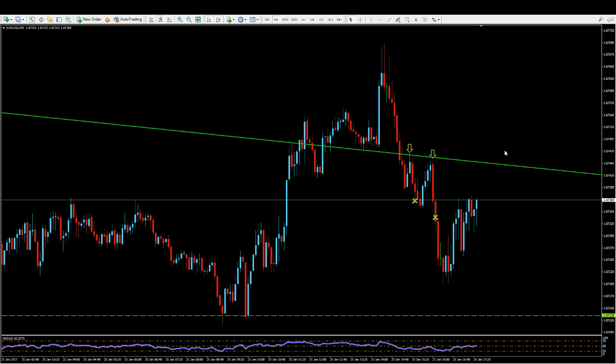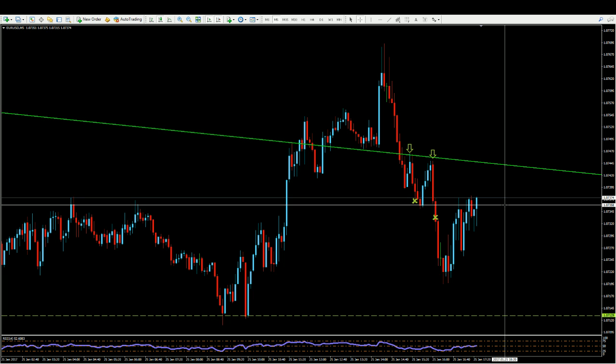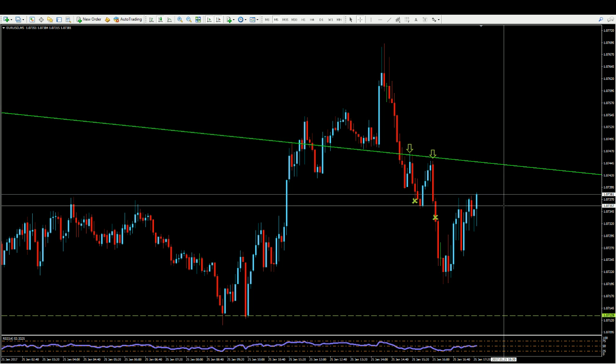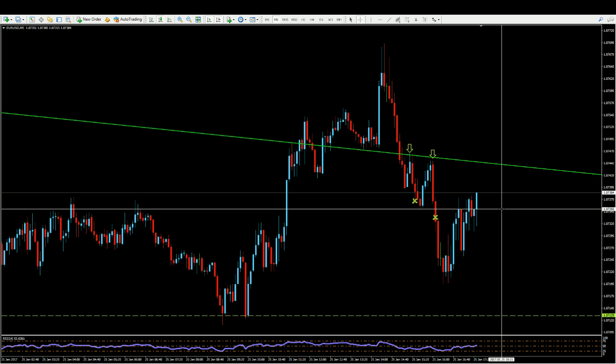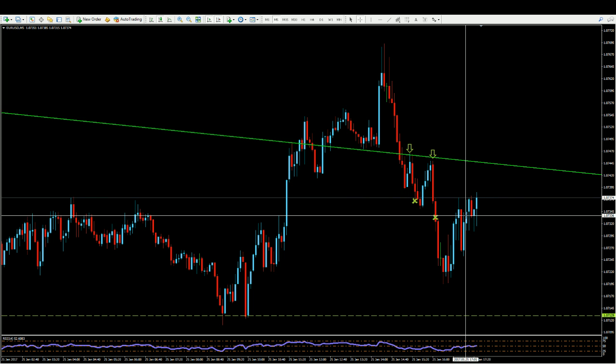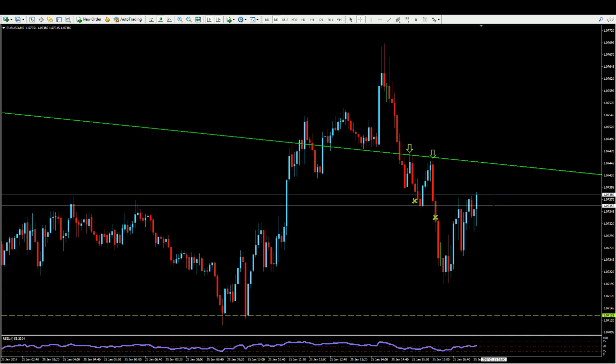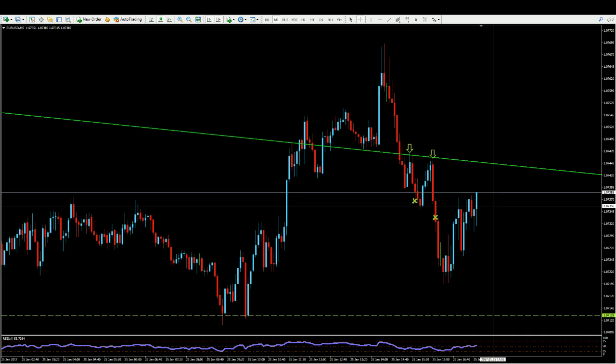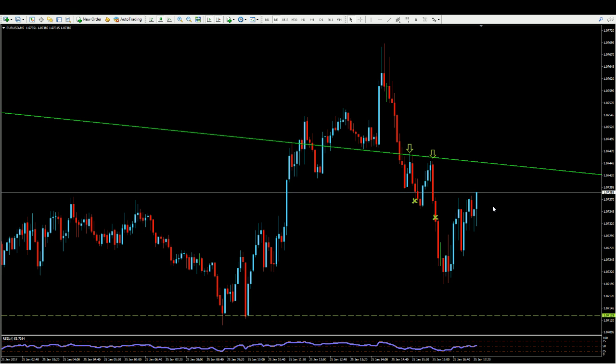So the question is if it's as accurate as drawing yourself. For a beginner, I would say it's probably more accurate than how a beginner draws his lines. But for me personally, no, I prefer to draw my own lines. I find my own lines being more accurate than anything else. My own trend lines and support resistance lines, my own multi-time frame analysis. So I prefer that over any indicator or automatically drawn line.